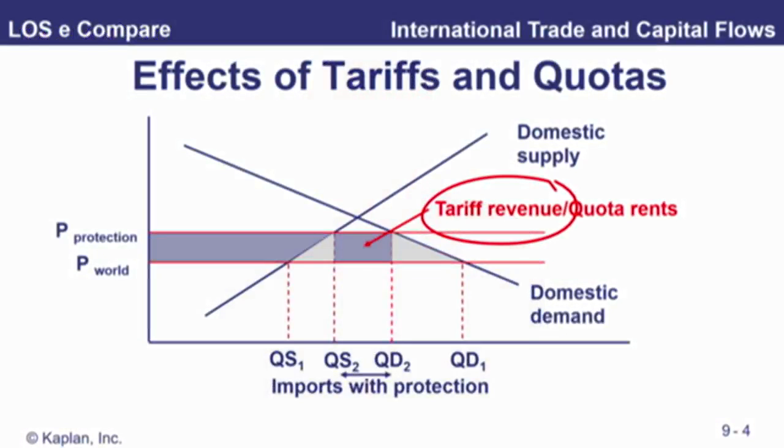If it were a quota, well, this is still the increase in price times the amount of imports. That's known as a quota rent. If the government does nothing about this, that quota rent goes back to the exporter. Whoever exported the goods to your country picks up that quota rent. However, if the government is smart about it, what they can do is actually charge for that quota. If you want part of this quota, you have to pay this much. And in that way, charging a quota rent, the government picks up that rectangle.